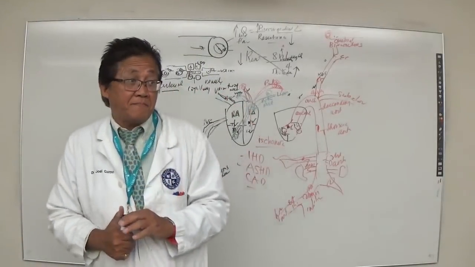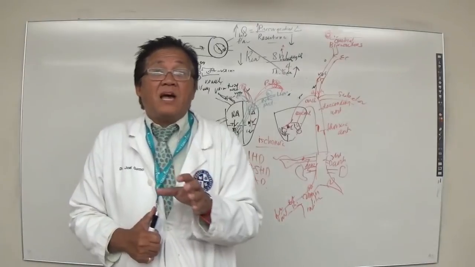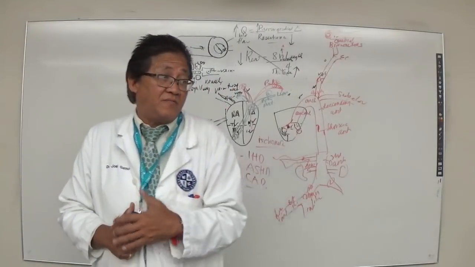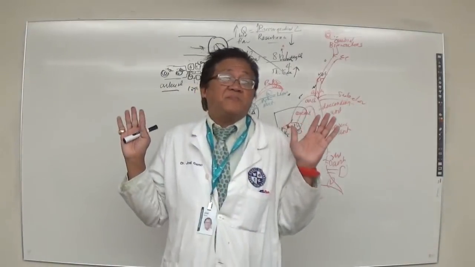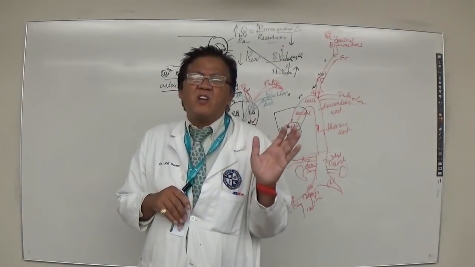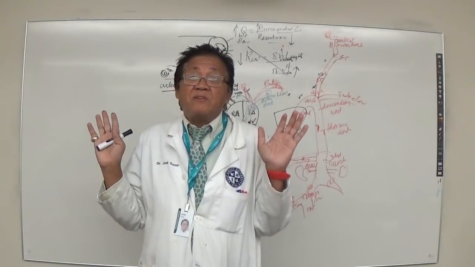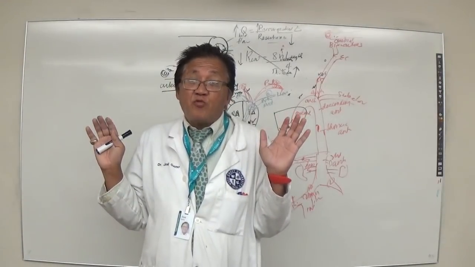Now, the problem here is that if you want to dissolve the clot, it should be given in the proper time. If you have a complete block of the coronary arteries, they say the best time is within the first 2 to 3 hours, or even the first hour. Anybody with chest pain, if it happens at 12 midnight, what will the husband tell the wife? Honey, it's okay. Just bring me tomorrow to the emergency room. When you wake up at 6 in the morning, your husband is dead. In rigor mortis.